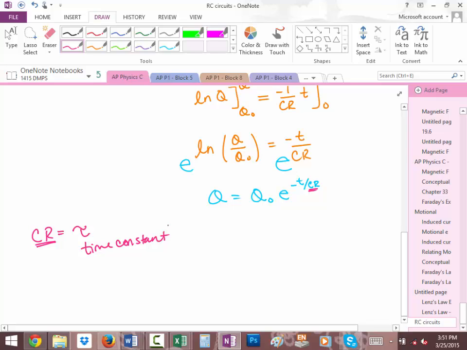What are the units of the time constant here, friends? Seconds. I want you to prove that for me real quick. Go through, think that through, show me on your paper, talk it through with your partners, and prove to me that the units of capacitance times resistance give you time. Go.